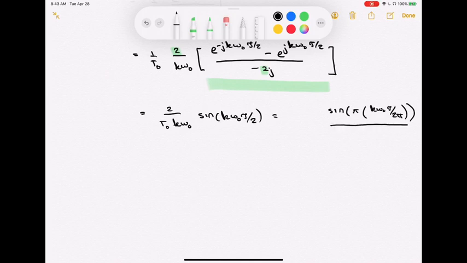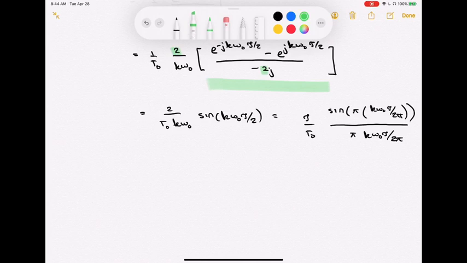And what did I have in the denominator? Well, I need that same argument. So I need a pi k omega naught tau by 2 pi. Now I had the k omega naught in there, and what I am missing out of all of this is that parameter tau and t naught. Well, I can get that in just by multiplying the front end by the reciprocal of those. So I'm going to get a tau by t naught out front, something along those lines.